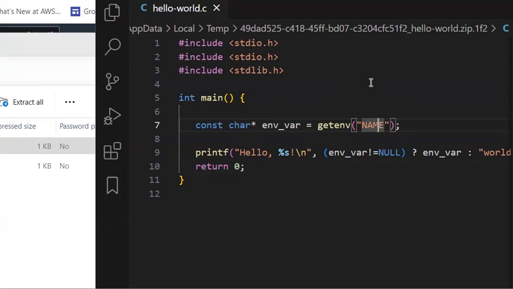So in the code, we don't need to mention those details, but by using these keywords, we can assign values to them. Then those will be taken as values and considered as environment variables, and they will be used when your code is executed in real time. Now for this scenario, I'm taking only one environment variable, that is name. Don't worry, while compiling my code in CodeBuild, I will provide this environment variable name.